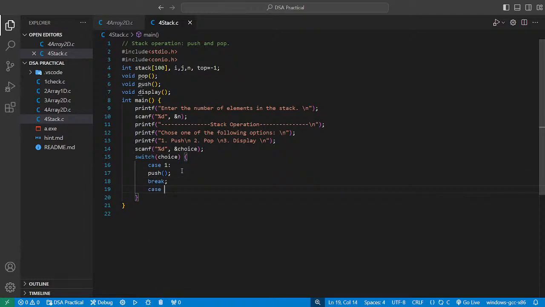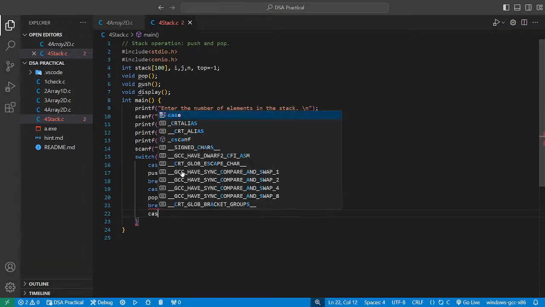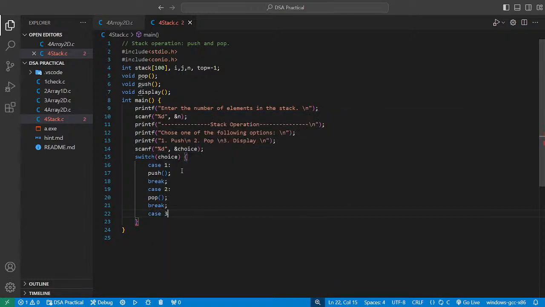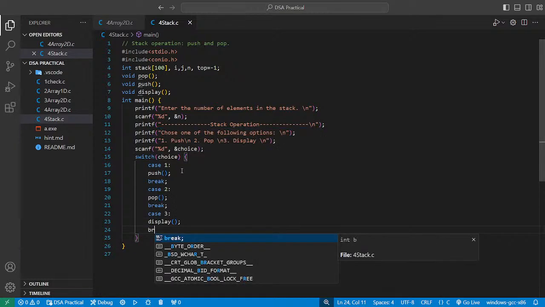On case 2, the pop operation is performed. Let's break. And on case 3, the display operation is performed. Okay, now that's completed. Let's also break here.